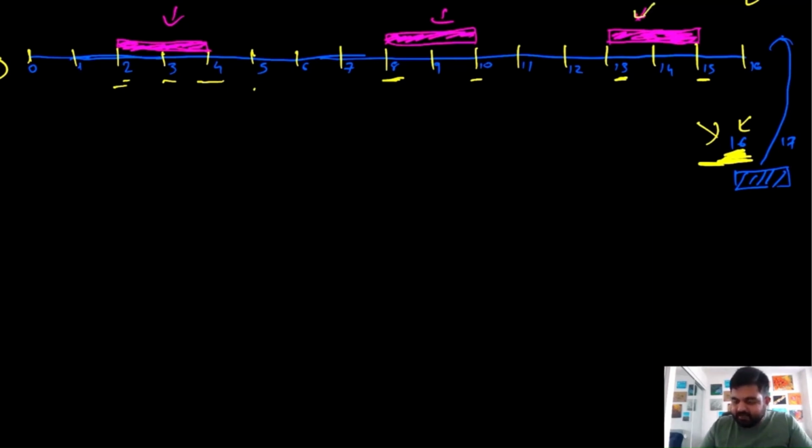And then we find out that after 15 there are no intervals, and we need to enter this new interval 16 and 17. So we simply add it over here from 16 to 17, and we add this to our array of answers as well, and we return these 4 as a new set of intervals. Now, these are easy scenarios where we are given the interval at the beginning or at the end.